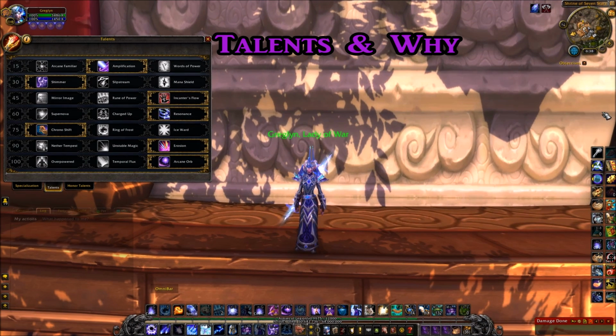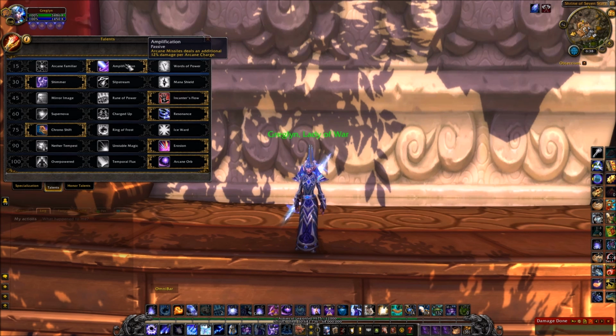Alright guys, so first out we're gonna start with the regular talents. What to choose and why. So first tier, level 15 talents, Amplification. This is the go-to talent for any PvP situation. You don't even look at Arcane Familiar and you don't even think about Words of Power. This is your go-to one, trust me. And it's because Arcane Missiles is pretty much your kill potential in a lot of situations.